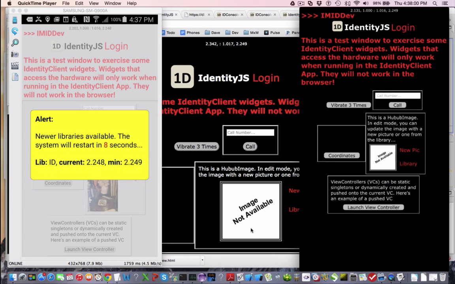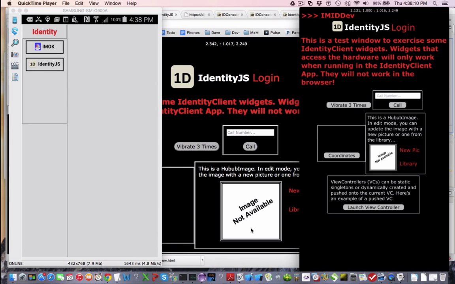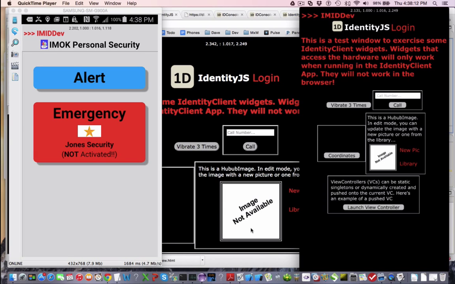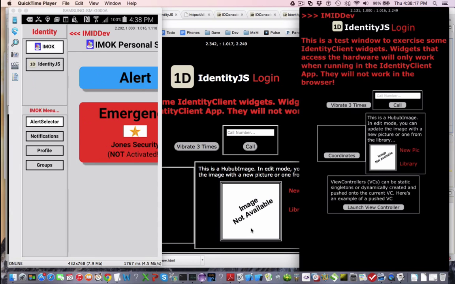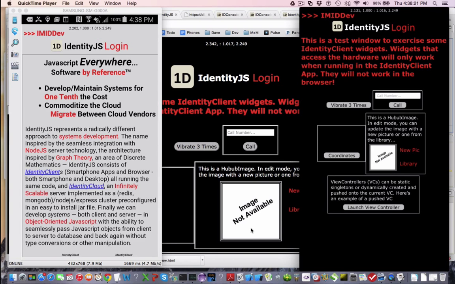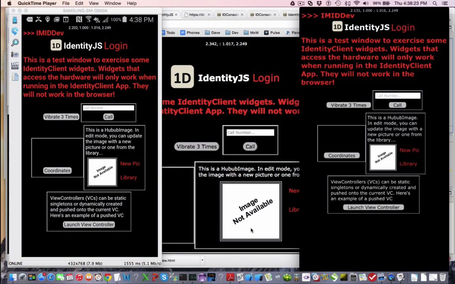Now because everything including the identity code is written in JavaScript, this is the same code that's running. Even the system code is the same. It's running on both machines. Okay, there it is. Let's go take a look at our test library. And there it is. There's our test screen. And as you can see, it has been changed as well. So there you have it.